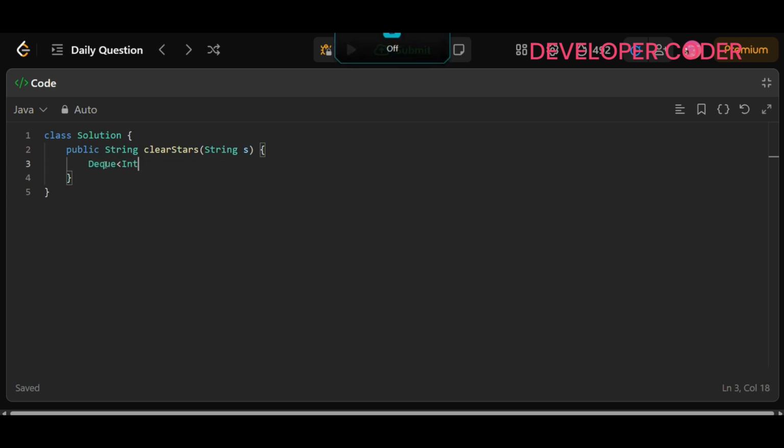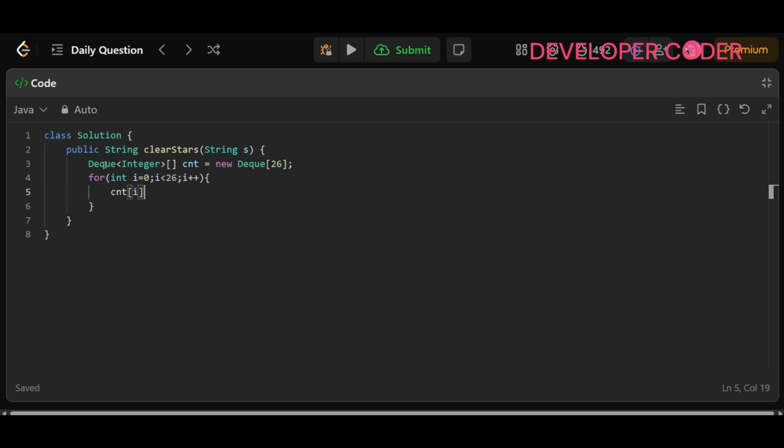Deque of integers, let's say count, new deque[26]. All right, and then for i less than 26, i plus plus, just initialize the deque at all the positions.